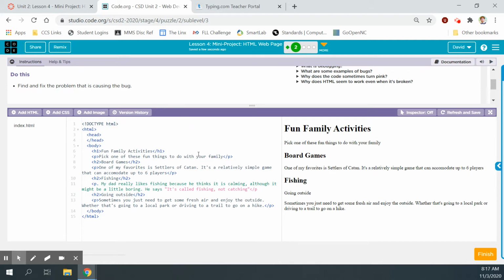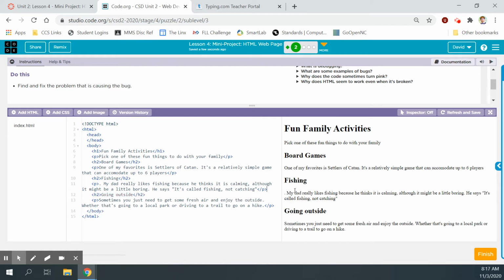All right. So we've got a problem here. So right here, we can see it needs a greater than symbol on the end of that start paragraph tag. And it needs a greater than symbol here to end that paragraph.